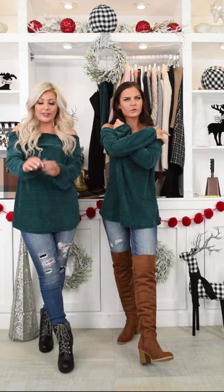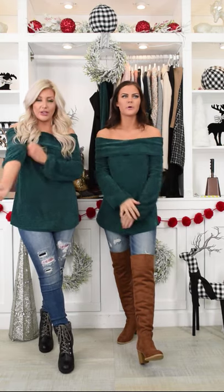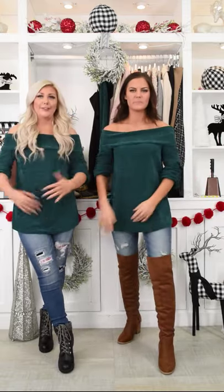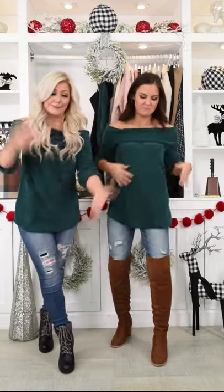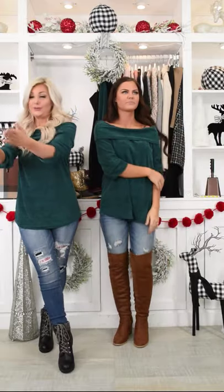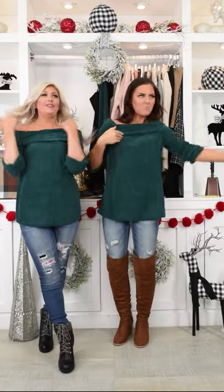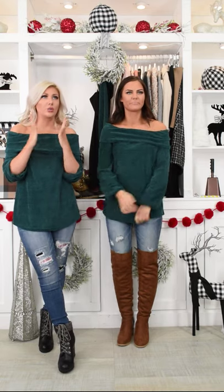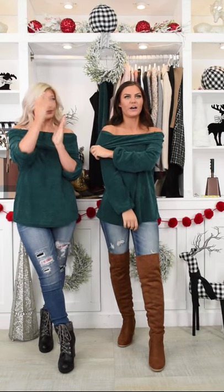Doing great. I actually love the elastic on the sleeves right here, so that if you need to fold up, really get into Christmas dinner, you'll be good to go. Yeah, making cookies. No, this is how we make cookies. Cut them into gingerbread men, then put them in. Love this one. I can't wait to watch that replay. But it is really, really soft and cozy. Kind of more of a lightweight top, but I love how soft it is, so you will stay pretty warm in this one.